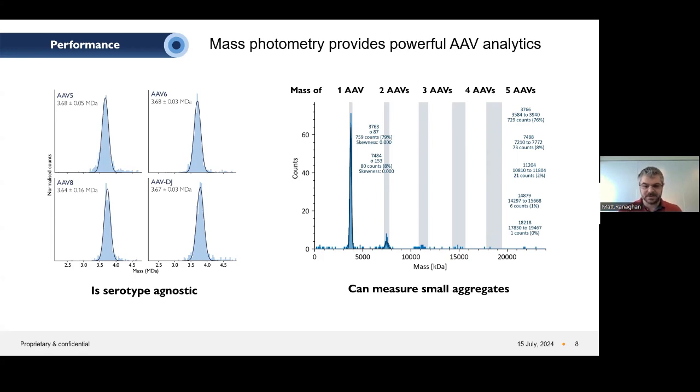In this example, we induced aggregation for AAV8 by drying and reconstituting the virus. We then measured the sample and calculated the mass ranges for multiple AAVs, shown in the light blue regions of the right-hand figure. The population at the mass range for 2 AAVs was significant enough to fit a Gaussian. At bigger AAV aggregates, we could detect counts in the calculated areas, but the populations were not large enough for us to fit a Gaussian and test for linearity of the system. Hence, we conclude that the SamuxMP can detect aggregation. However, quantification of those aggregates has not yet been tested and validated fully.